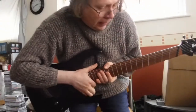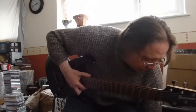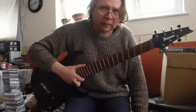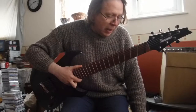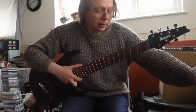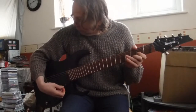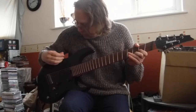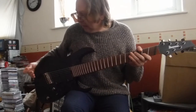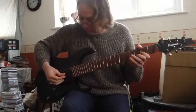Okay, right. So the first patch, the B9's got a Leslie built in, but you can't do the break effect. That's why I've got the pinwheel set up. The first patch is called Fat and Full. I'm also using a 7 string just to get the extra depth on the notes, but you'll see why as we progress.